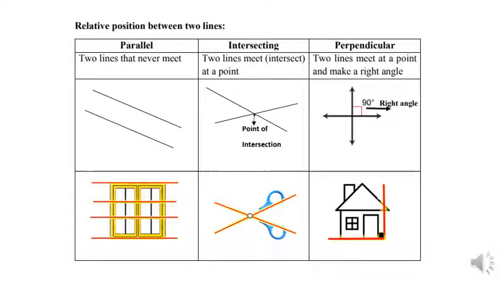Now, let's review what are the relative positions between any 2 straight lines. Any 2 straight lines could be parallel, so they never intersect, never meet, no common points, just like this example. Intersecting lines have one intersecting point. This is the point of intersection. They have the shape of X. Perpendicular lines, these 2 lines are intersecting lines but making a right angle. These 2 lines are perpendicular. The perpendicular lines form a right angle of measure 90 degrees.